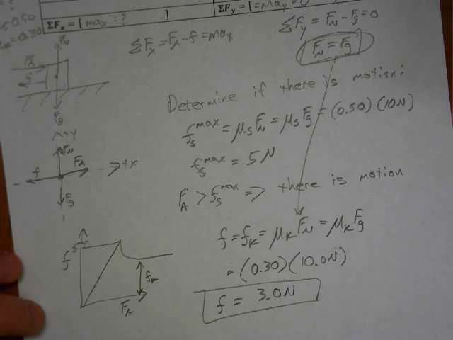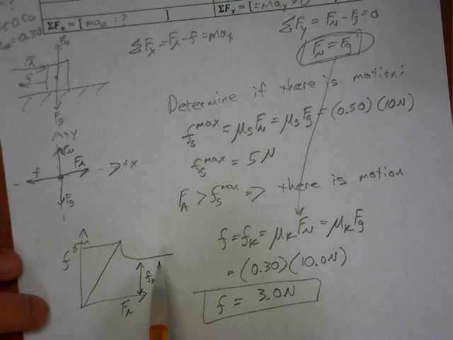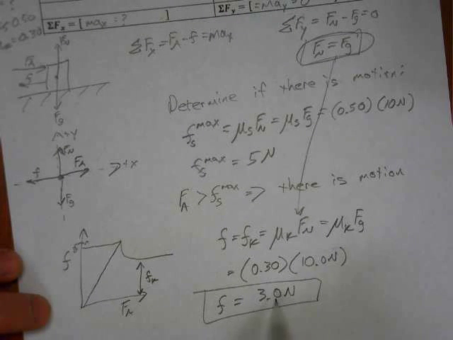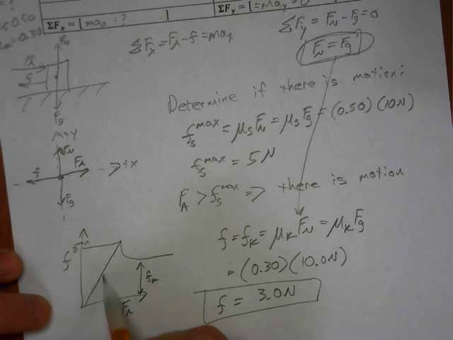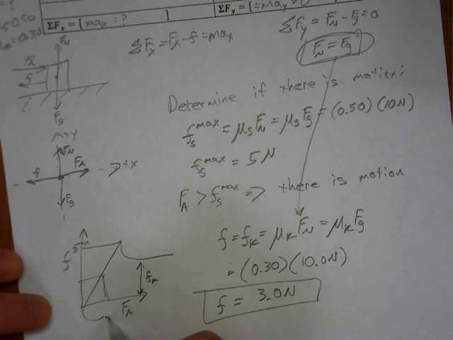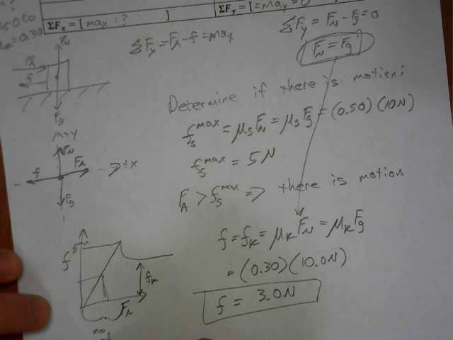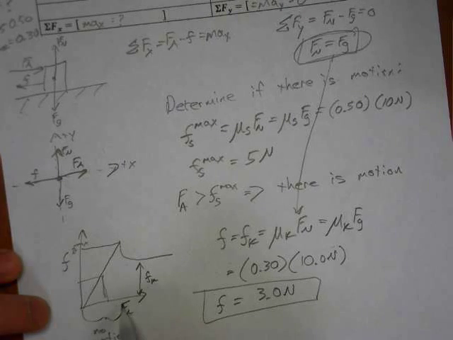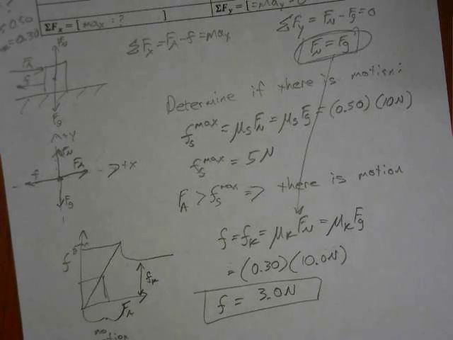Okay? And it doesn't matter how much more applied force you apply. If you have a 10 Newton applied force, your force of friction is still going to be 3 newtons because it's kinetic friction. If you were in this regime, where the object were not moving, then the force of friction would equal whatever force applied you apply to the object. So if you applied a 3 Newton force, your force of friction would be 3 newtons because it would have to be enough to cancel out that applied force and prevent motion.